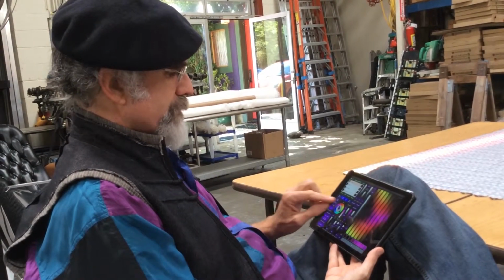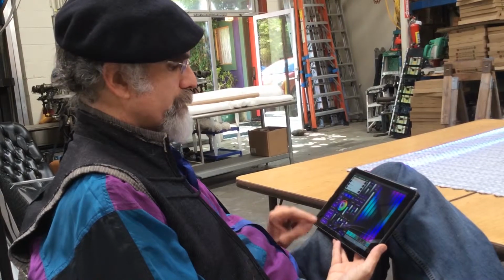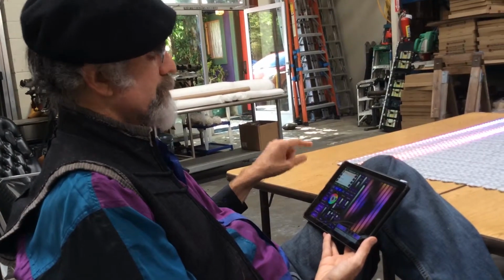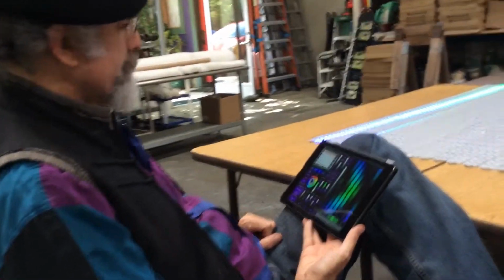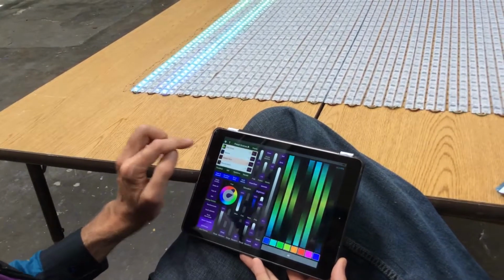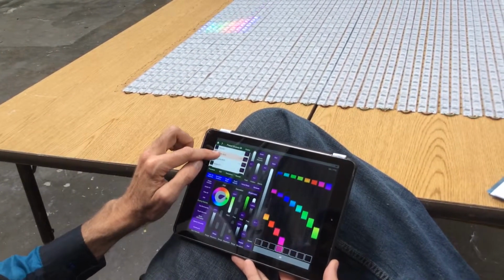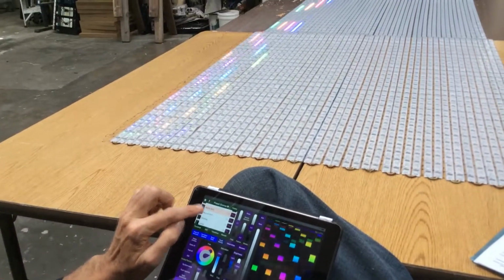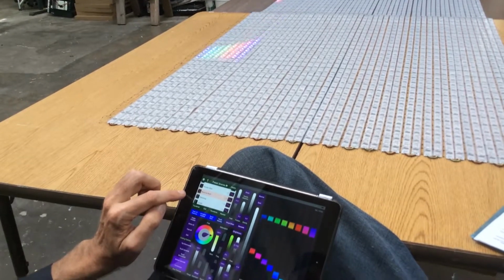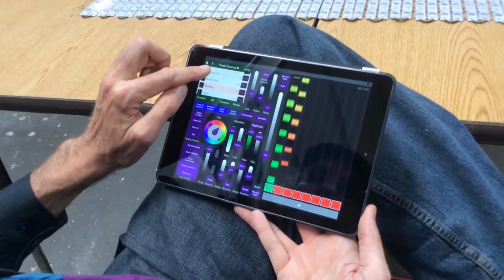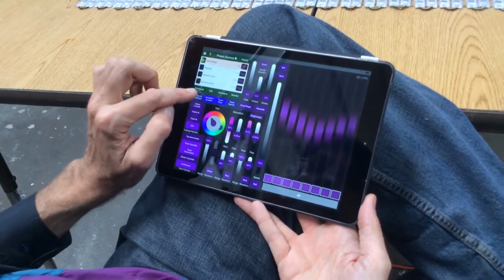Basic introduction on the strip scene, how we generate pulses of color and waves down individual LED strips or across a set of them. So here we have the preset scene that comes when you install the software. We can play with a couple of those, see what's possible. So this is generating a set of pulses that are responding to gravity. We're going to bounce them where they bounce off the top and bottom. But let's actually create something from scratch here so you can see the basics on how this works.